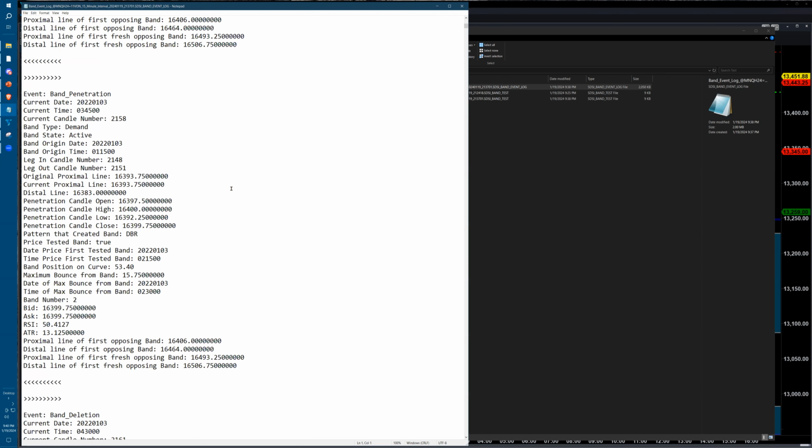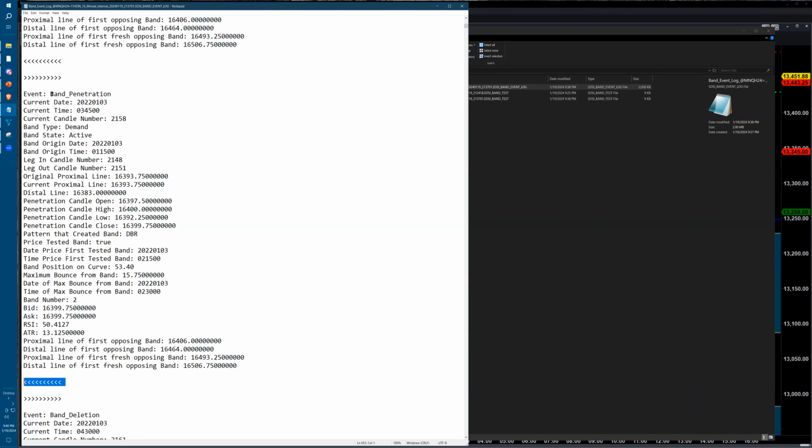And as we scroll down some, you can see what an event looks like in the log. The event is going to start with the right angle brackets and it'll end with left angle brackets. And he's going to put out a whole series of data about what happened at that point in that particular event.